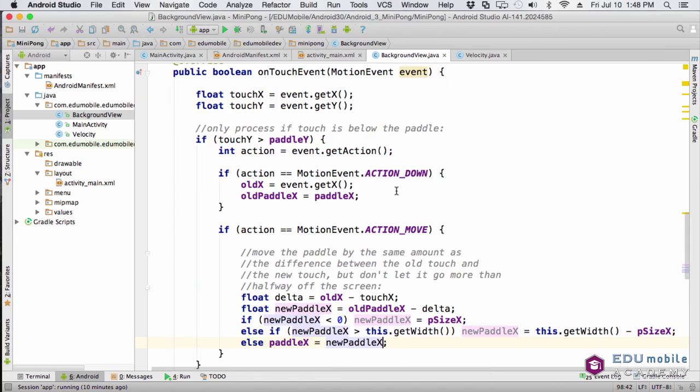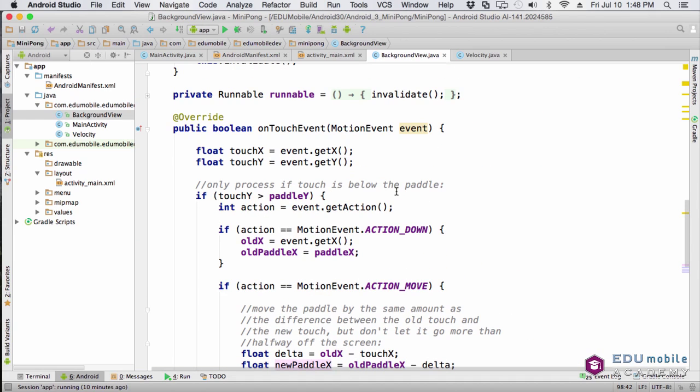Now, the last thing we have to deal with is how do we move the paddle. So we're going to override a method of the view class called onTouchEvent. We could return true or false from this event for the down action, but in order to get any other motion event type or action type, we must return true.